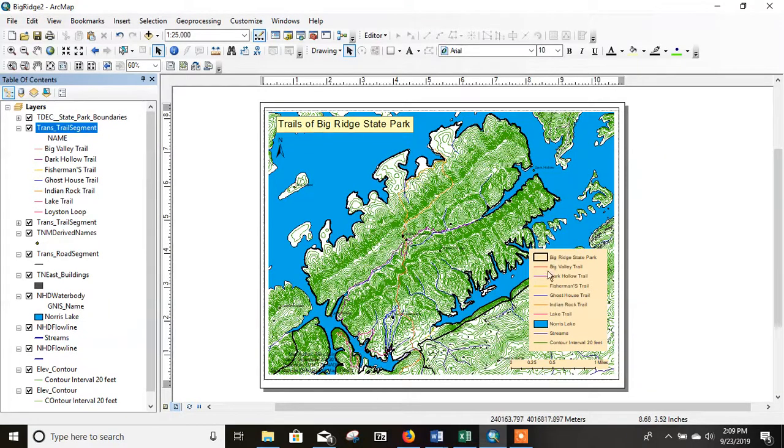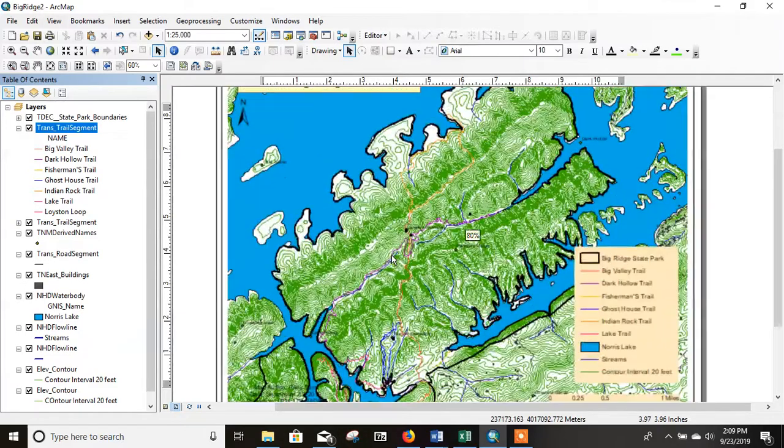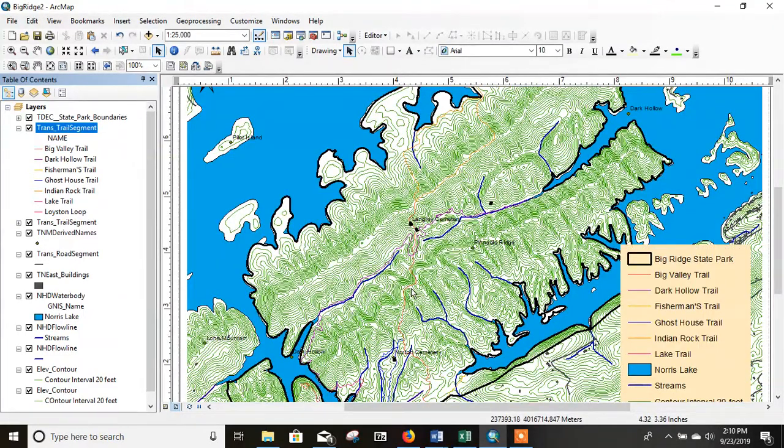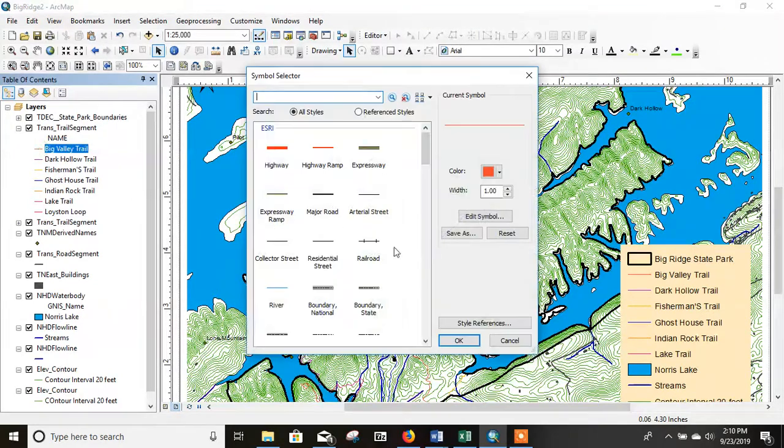Now you can see each trail is listed over here in my legend, and they should also be showing up in here. They're a little hard to see in this layout view. If you zoom in, you can see them a little better. Right here they are. The best thing to do there is work on your symbology some. Since this map is really about trails, I want to make sure my trails show up. So I'm going to change this to 2.5, make it nice and thick. I'll leave this red. I'm going to scroll down here, though.